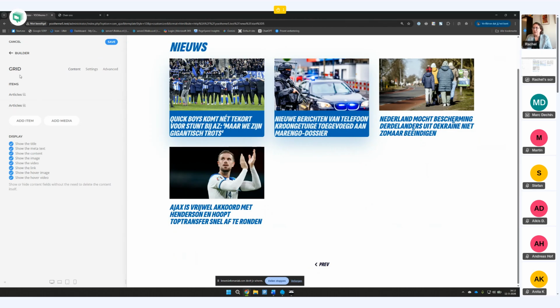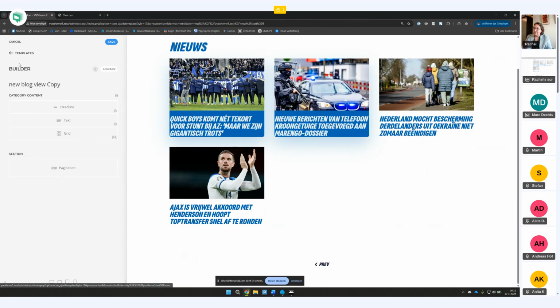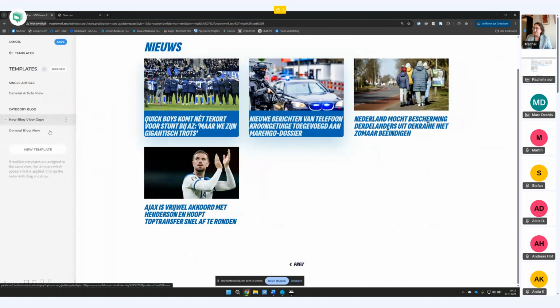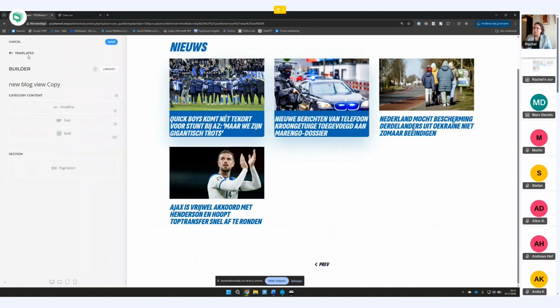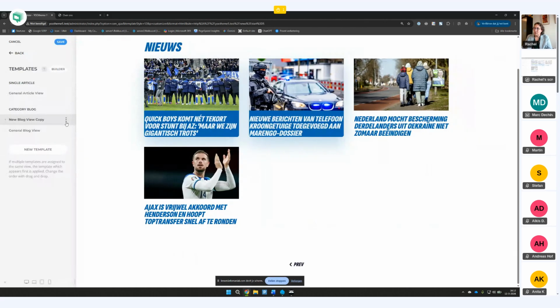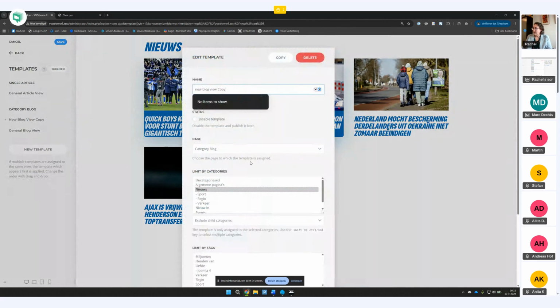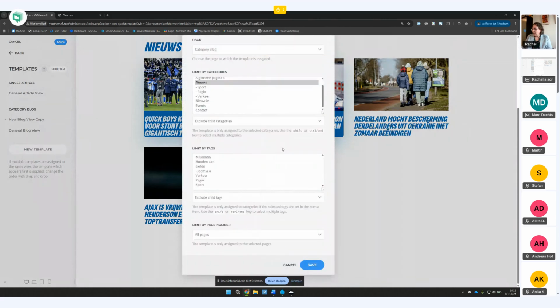But what you can do is, here in your view, when you go here, where was it? Oh, you can limit it by page number. So you can apply this template to the first page and make a different template for the next page.